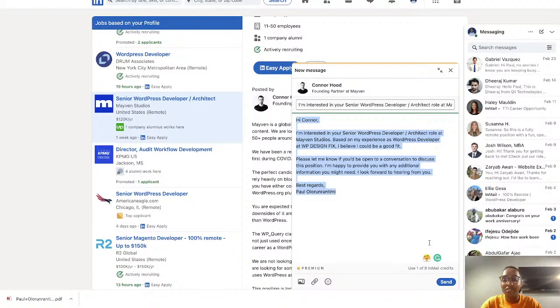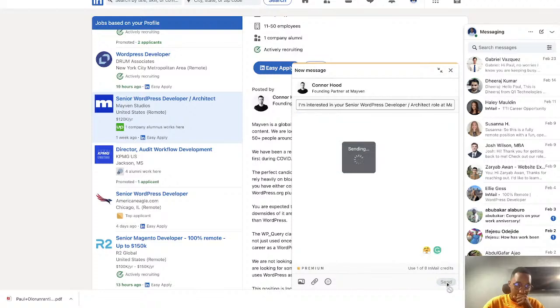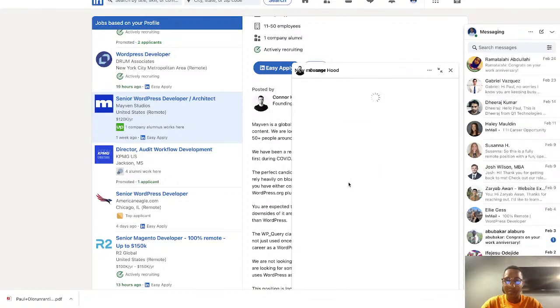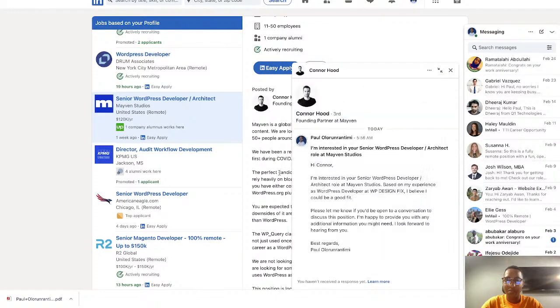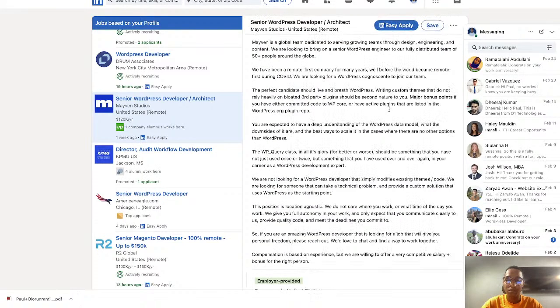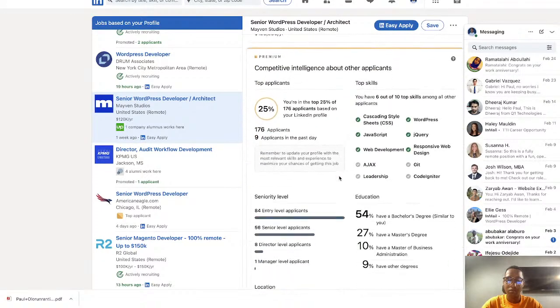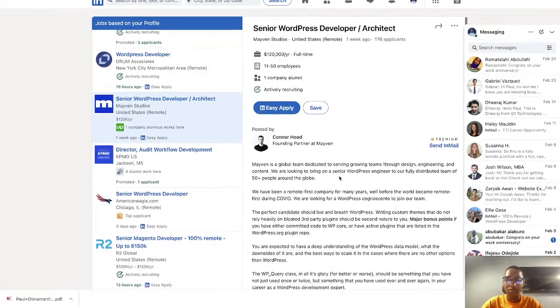So this is the template. I'm going to drop this template on my blog so you can all copy from there. I've just sent the message now. Then I can apply.